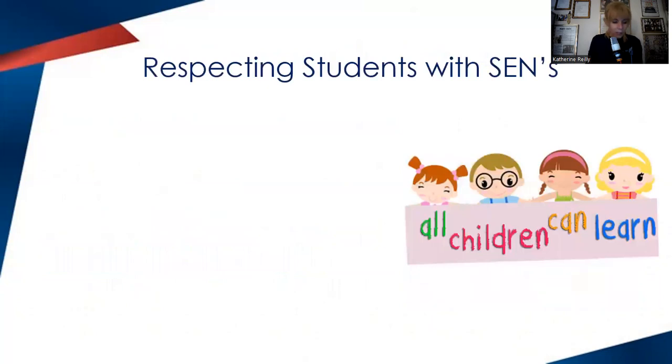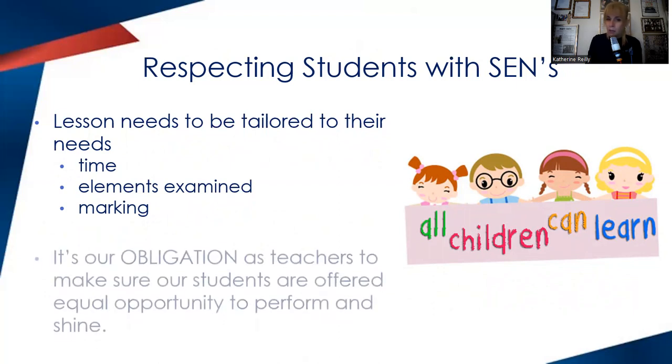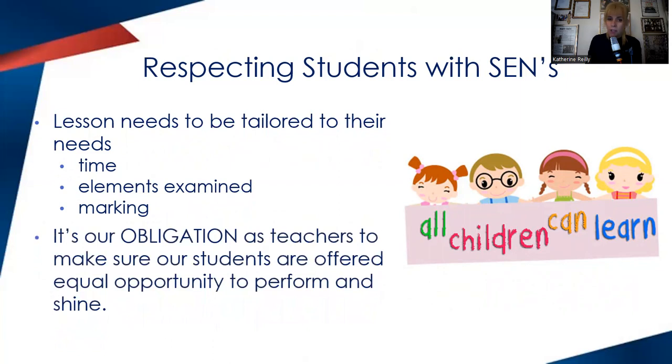We're talking about diversity, inclusiveness, and offering students, all of the students, the potential and the ability to reach their fullest. Students with special educational needs require us to tailor the lesson as regards time, the elements examined, and marking, of course. It's our obligation as teachers to make sure our students are offered equal opportunity to perform and shine. How are we going to do this? With transversal competencies.